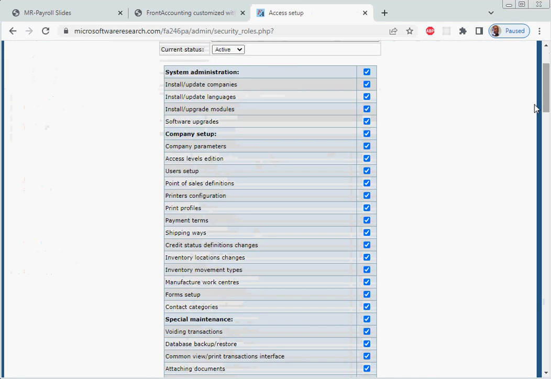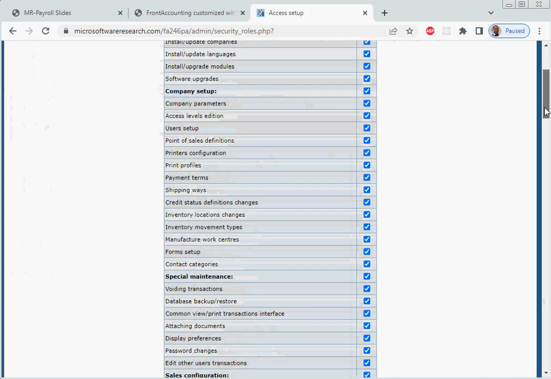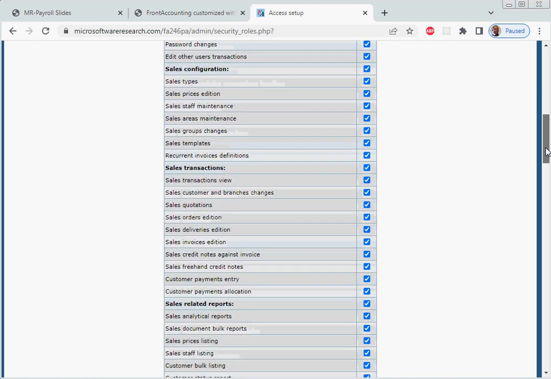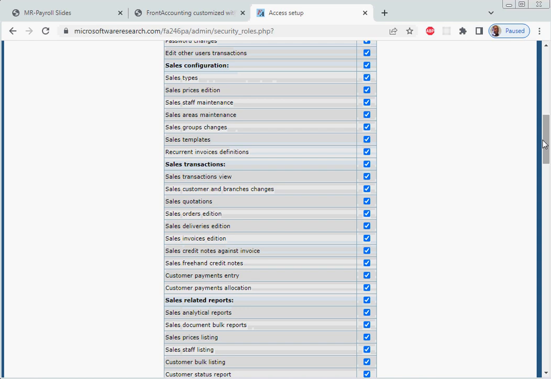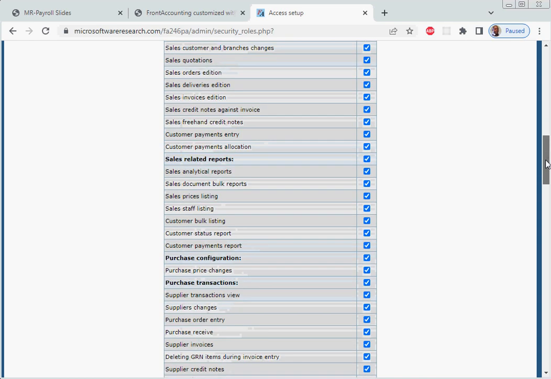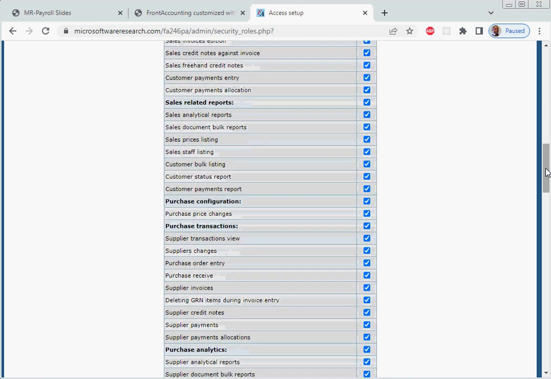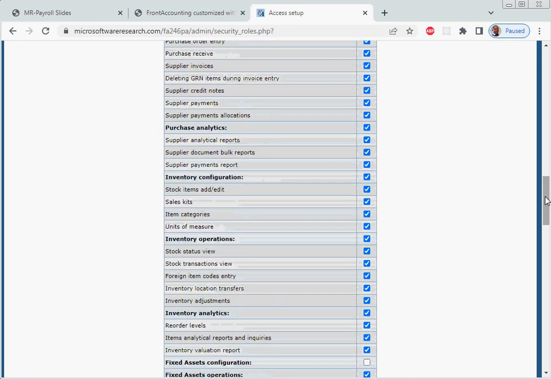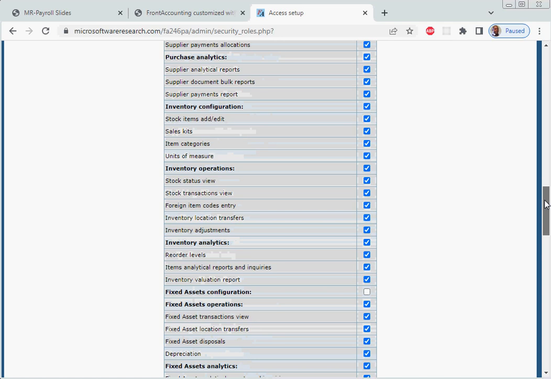So we have system administration roles, company setup roles, special maintenance roles, sales and configuration roles, transactions, purchase configuration, purchase transactions. So all the modules in FrontAccounting, these are all the available roles.